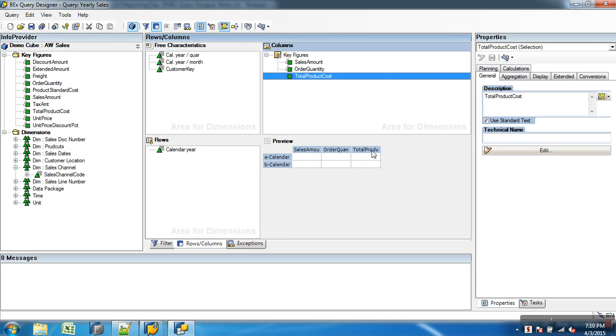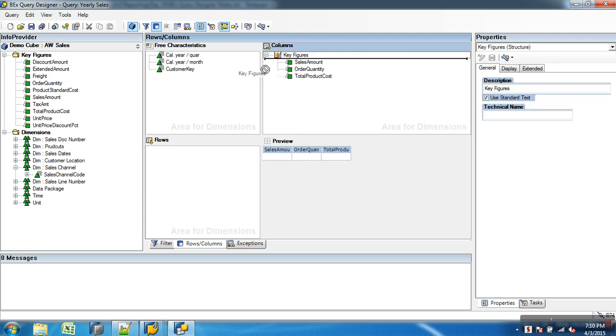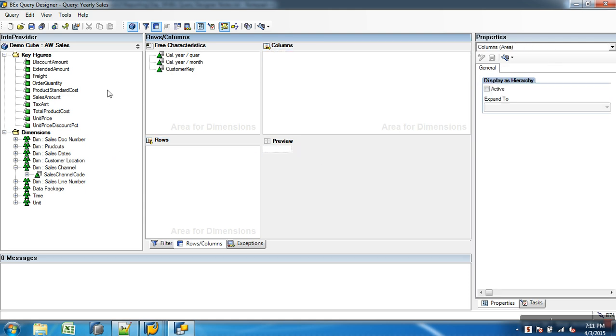I got these three key figures, right? This has to get split for online and retail. So there's nothing year-wise.